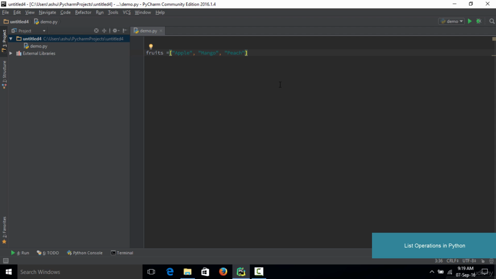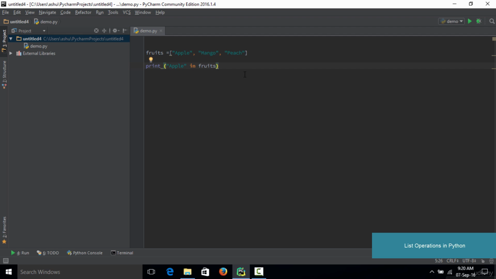So in that case, what you could do is that you obviously want to print out the result. So in print, in order to make sure that a particular fruit is present, in double quotes we type the item in the list, which is in this case, let's say you want to check if apple is actually present in the list. So you type apple in, and after in you specify the name of the list, which is fruits in this case. So what this is going to check is if apple is present in fruits.